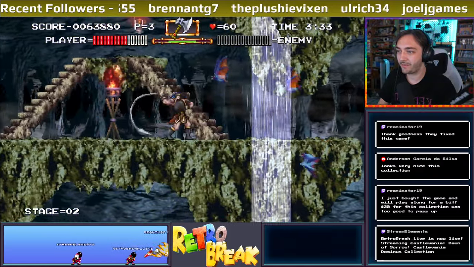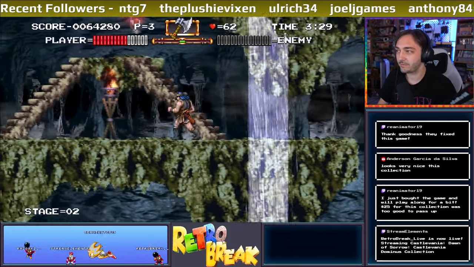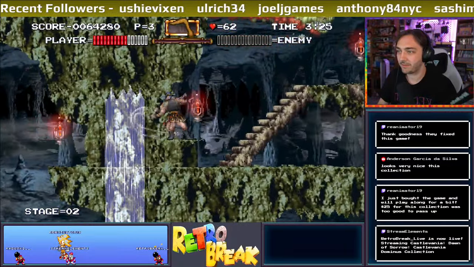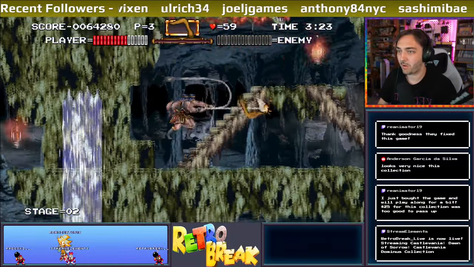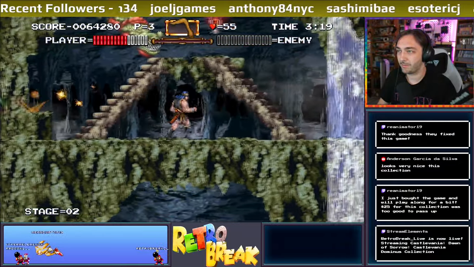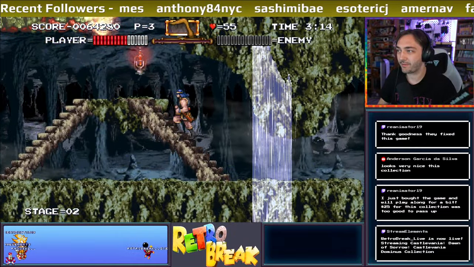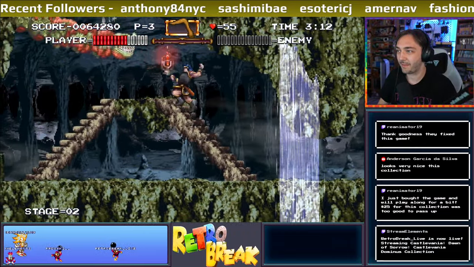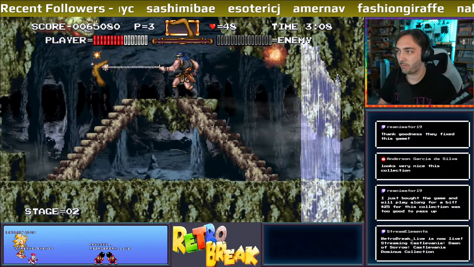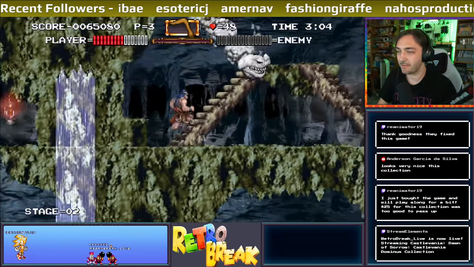Kind of reminds me of ActRaiser a bit as well. Oh, we got a boomerang. That's a new weapon. Use it on him. Let me jump higher. Nope. Let's try it on the side before I use up all my hearts. Can you jump off the stairs? No. Okay, did it turn into a platform?